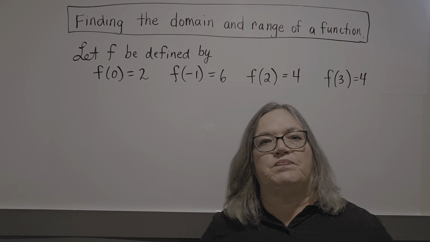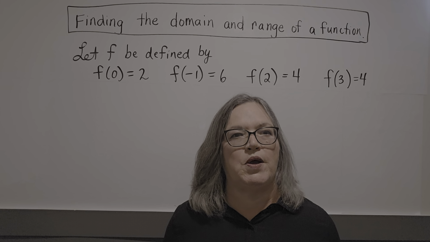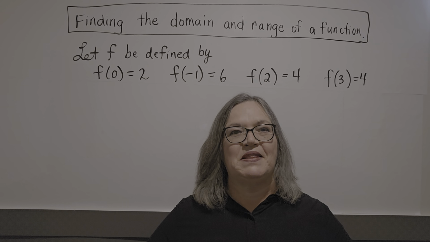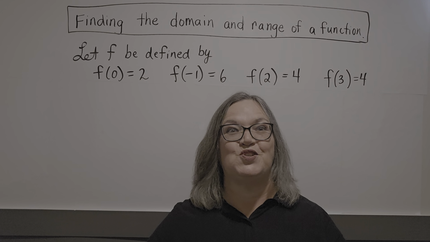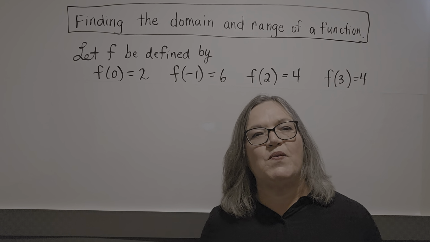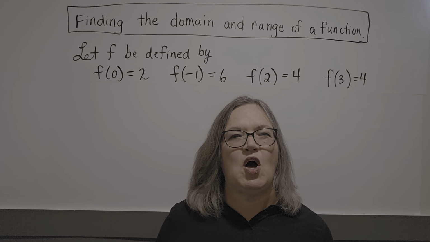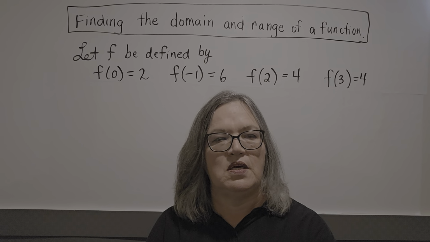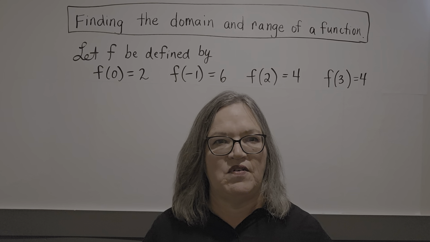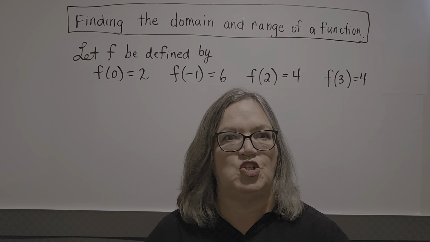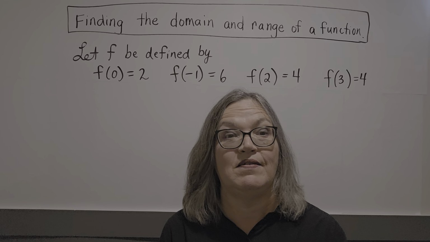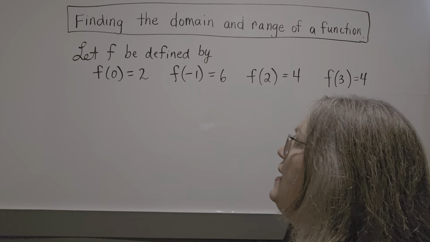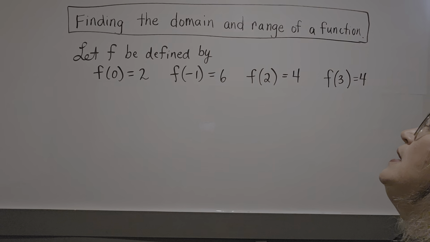It's kind of like if you're going on a trip, you can have two people going to the same place. That works, but the same person can't go to two different places. That's why we sometimes call a function a mapping, because we're sending the input out. You never want to have the same input sent to two different places. That wouldn't work. So anyway, in this example, we have a function, and it does behave like a function.